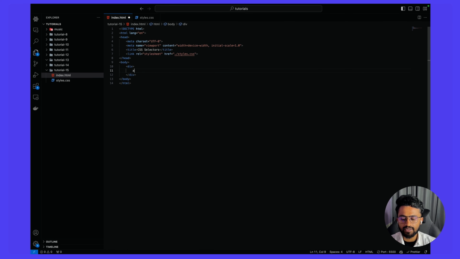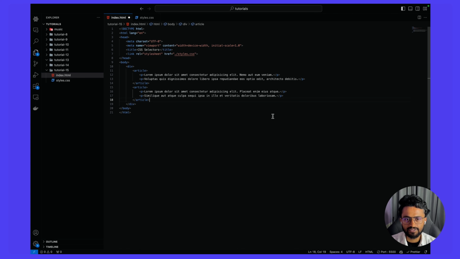Great. Now here I want two articles. So let's go with the shorthand article*2, followed by a paragraph tag. We can do something like p*2 followed by lorem12 maybe.